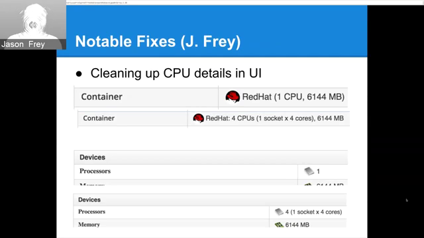So you can see here, I took a snap of the summary screen for this RHEL appliance that had 4 logical CPUs, but only 1 physical CPU. Previously, we would only show 1 CPU because that was the number of sockets. The change that I made now has it blown out a little bit more in the description, so you can see how many sockets, cores per socket, and the total logical CPUs. Given that the number used for the math is now 4 instead of 1, that seems to clear up a lot of the confusion.